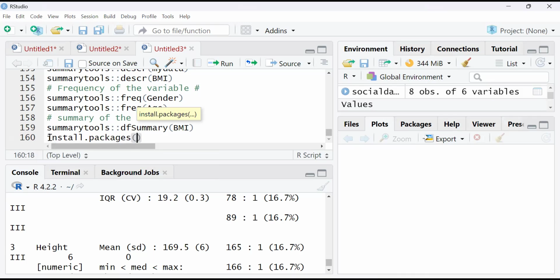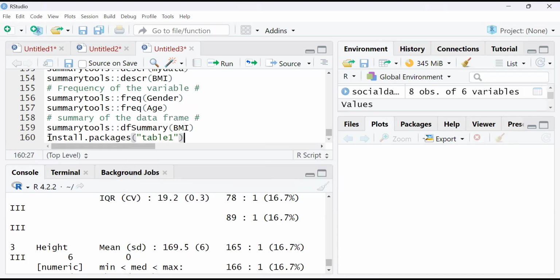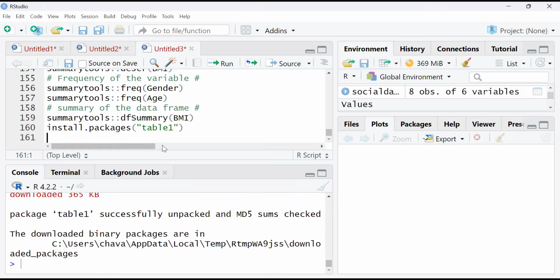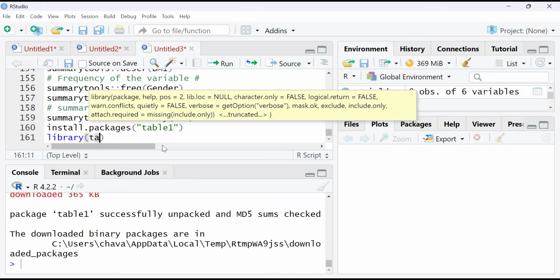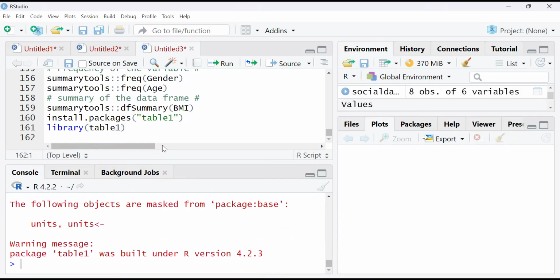Just run this code, all of you: install.packages table1. Then you just run this code, library table1, and press Control Enter.